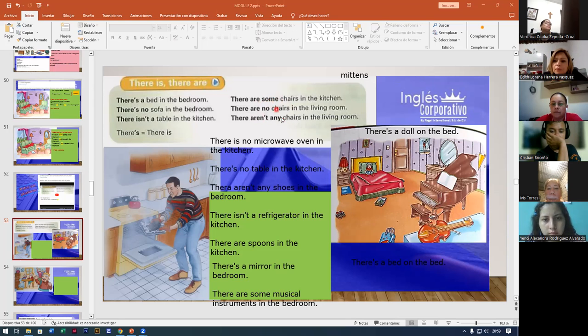Ese some or any lo utilizo solo para un cuantificador o para poner énfasis en algo. Ahora, si utilizo el cuantificador, no utilizo una cantidad específica. No podría ser como, there are three some, right? It's not logical. But you substitute, there are some. Solo es como para generalizar que hay algunas, o ninguna, si es en el caso de negativa. Pero si utilizo la cantidad específica, entonces no utilizo el cuantificador. No some, no any. Okay. Yes. Thank you, Miss.